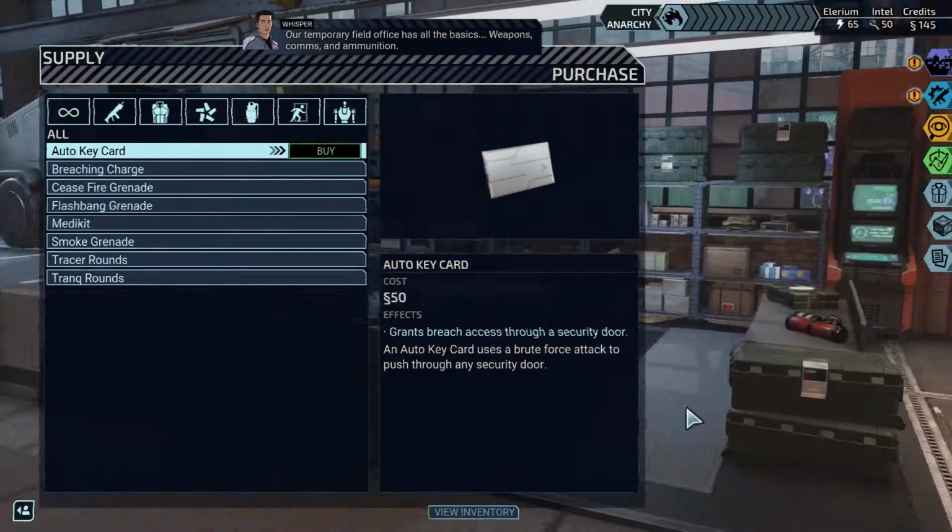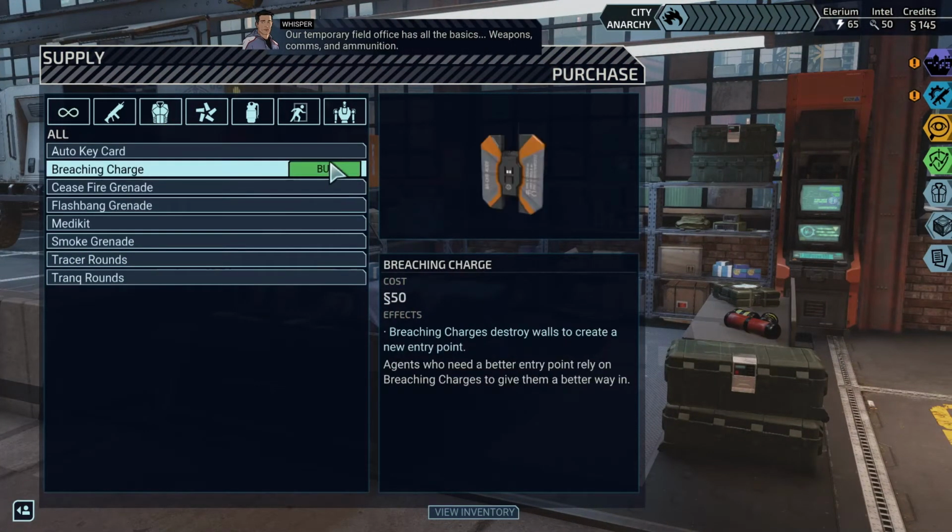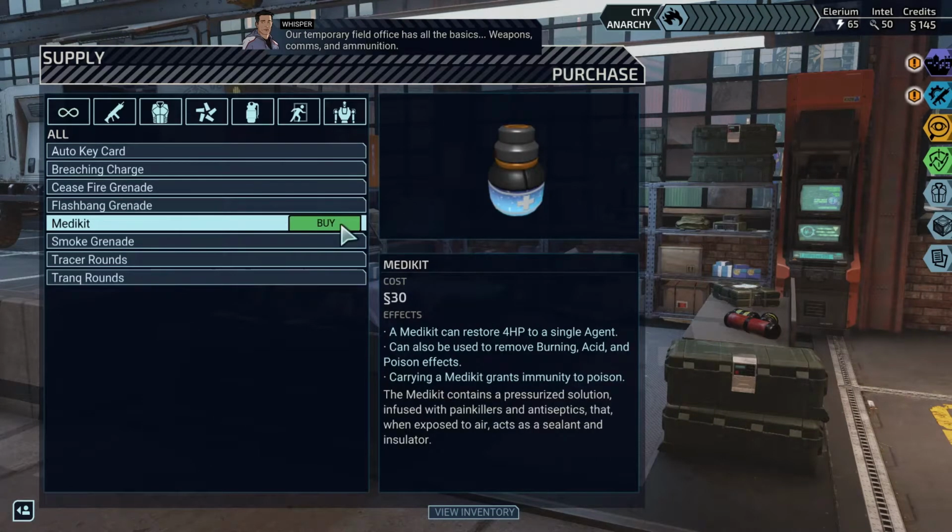Our temporary field office has all the basics. Weapons, comms, and ammunition. Supply is where we request everything else. As long as it's in the squad's budget, it's ours.